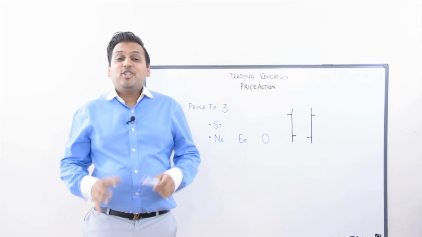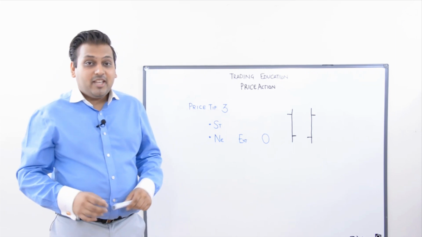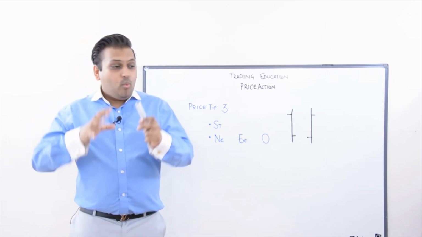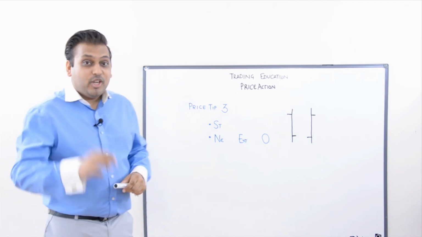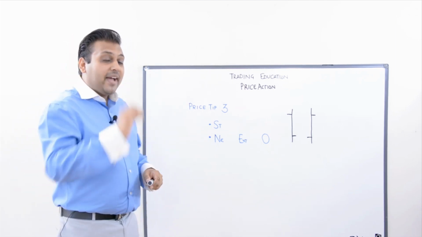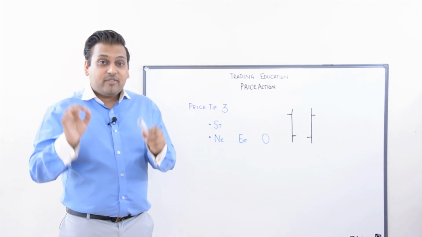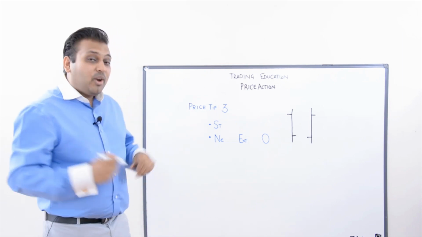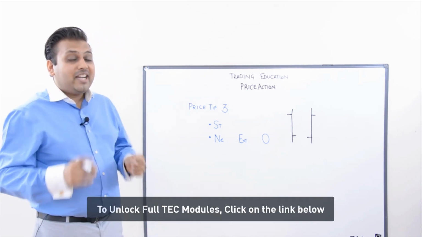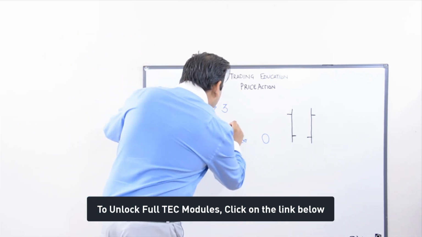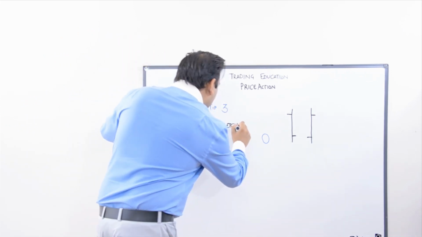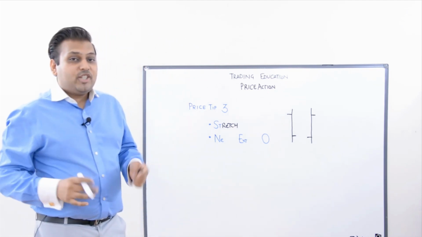So welcome traders to price tip number 3, which absolutely works well in super combination with price tip number 2. So make sure you absolutely go back and look at that video if you haven't already seen it. So price tip number 3 is all about a key concept called the stretch. So what is the stretch, I hear you ask?